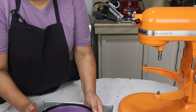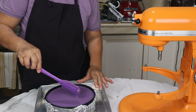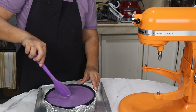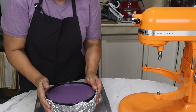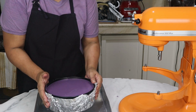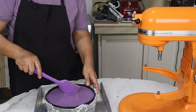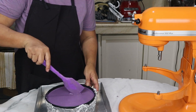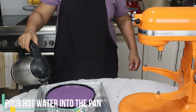Put this over your pan. To remove the bubbles, you can tap this. Tap this twice. Three times. And then remove the bubbles. Going to pour hot water.